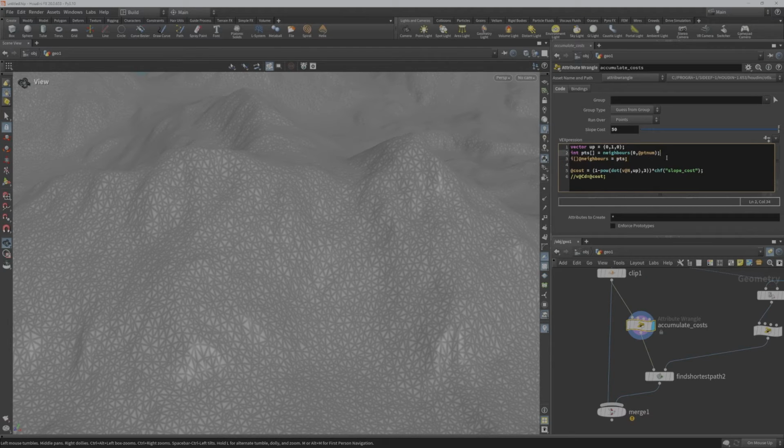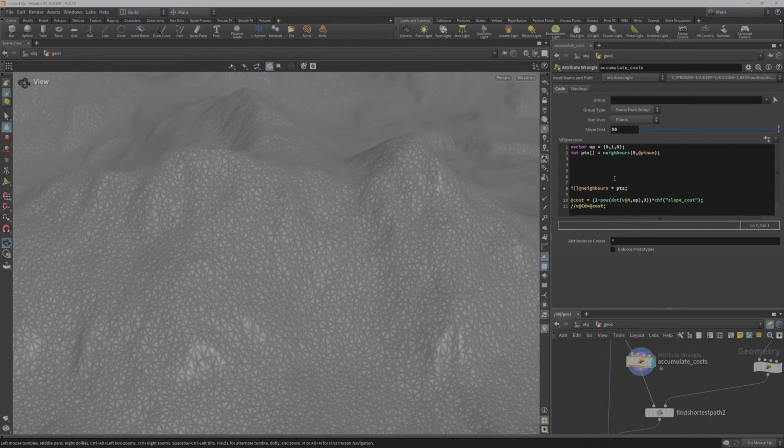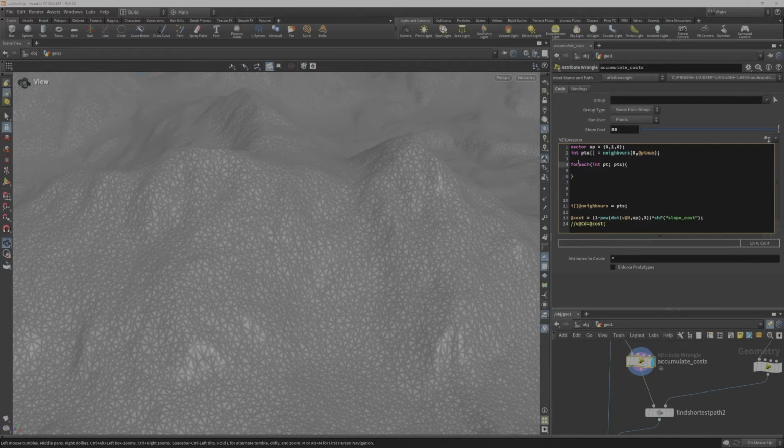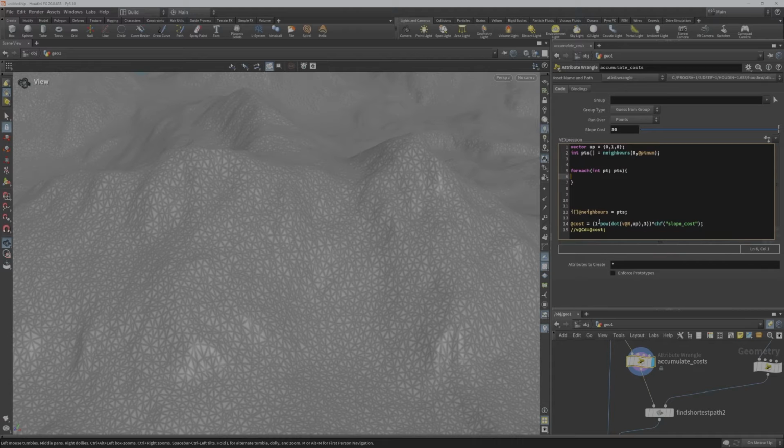I'm going to move the attribute setting down to the bottom of the wrangle because it's generally a smart practice, and that way you avoid getting it mixed in with your calculations and any loops you might be doing. And we're going to say for each int point in the array points, we are now going to add something to an array of float, because we want it to be a float array, float costs, which by default has nothing in it.